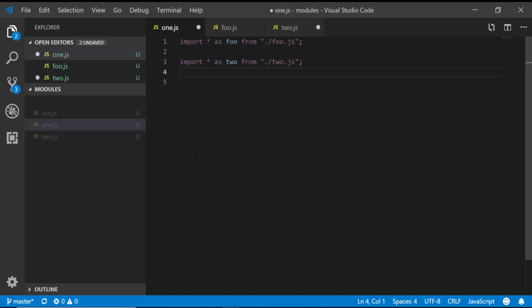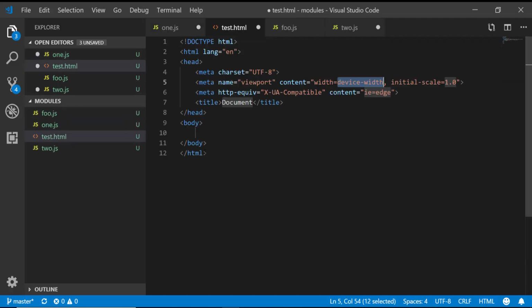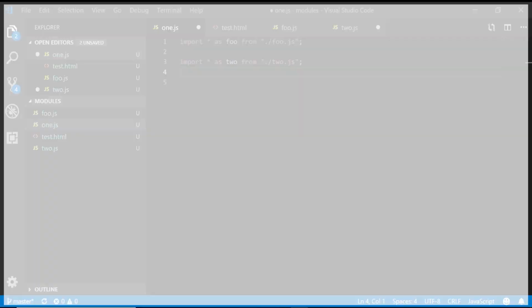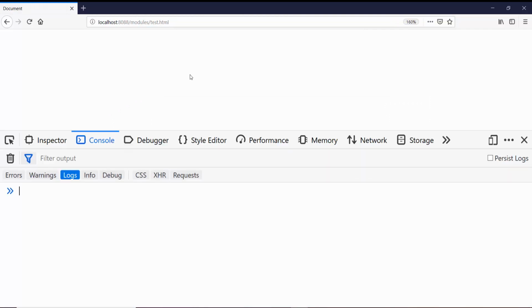I'll call it test.html. Let's run this. I've got this set up on a server. If I go to the browser, DevTools, I don't see anything in the console. Why is that?